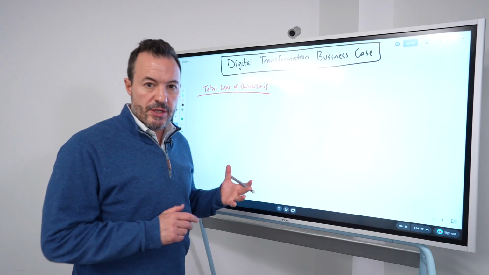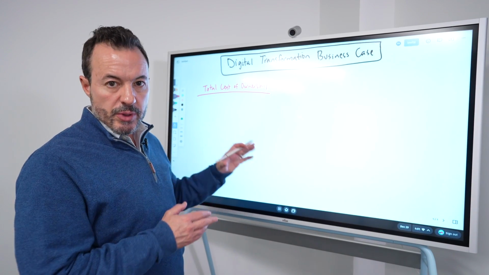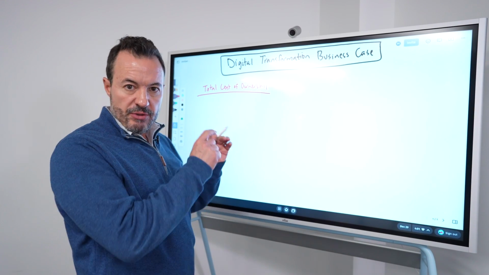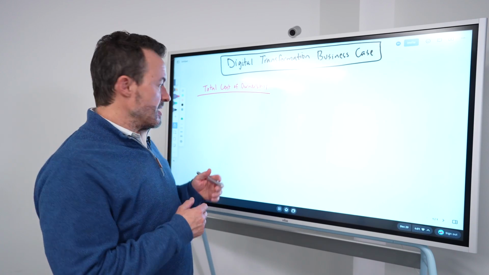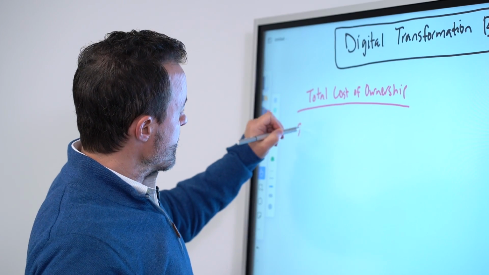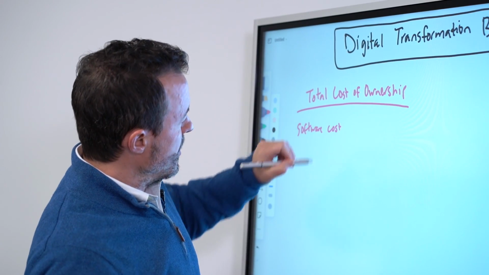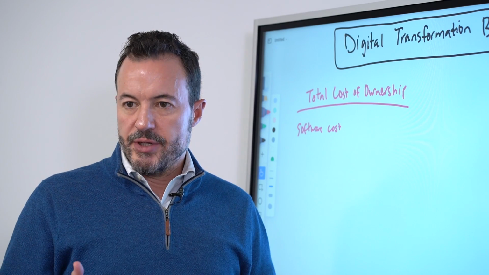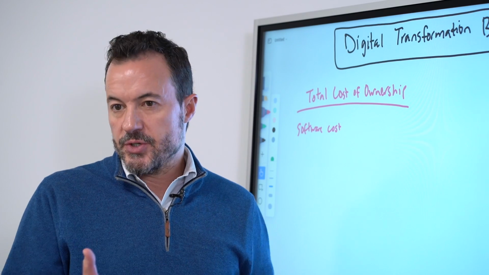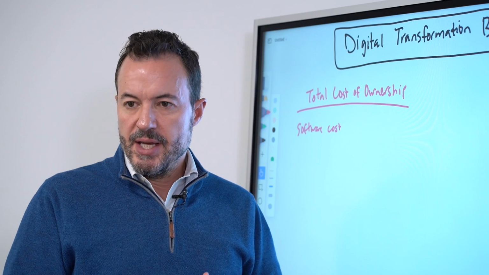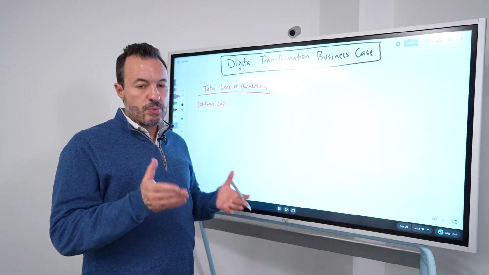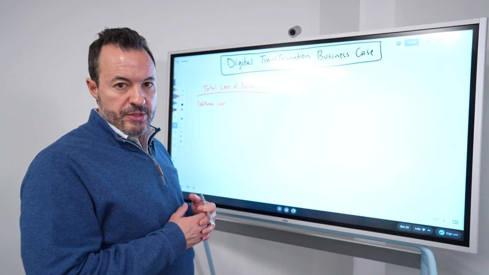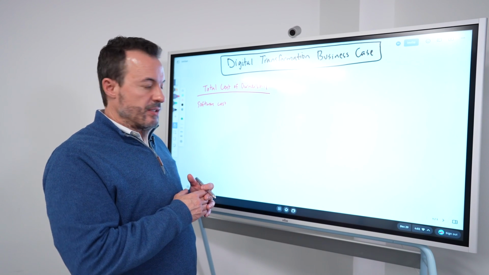Now, when we're looking at total cost of ownership, there's several different dimensions I want to unpack here and just show you what these different line items should be within your business case. The first is the software cost. And this is probably the one that's the most obvious and the most predictable because you get a proposal from a software vendor or vendors and they tell you how much the software is going to cost if you buy it. And for the most part, it's going to be the most predictable part of your overall transformation, at least as it relates to the cost side of the equation.